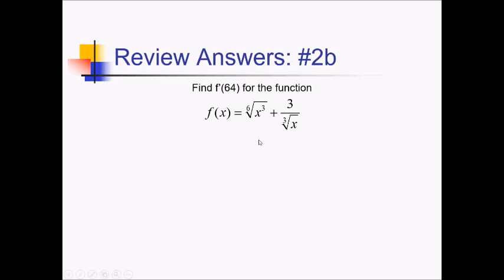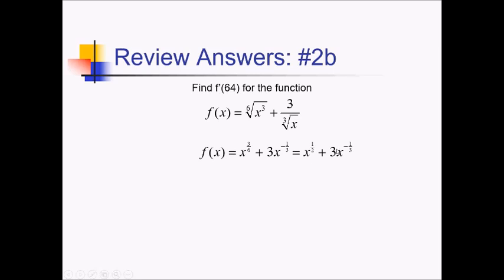To take the derivative of radical functions, we rewrite it with a fractional exponent. So I'm going to rewrite this first one as x to the 3 over 6. It's always going to be the power over the root in that fraction. And then for this next one, we'll have 3x to the, now this is in the denominator, so I'm going to have a negative exponent, negative 1 over 3. And let me rewrite this first one as just 1/2, so it's a little easier to take the derivative of it.